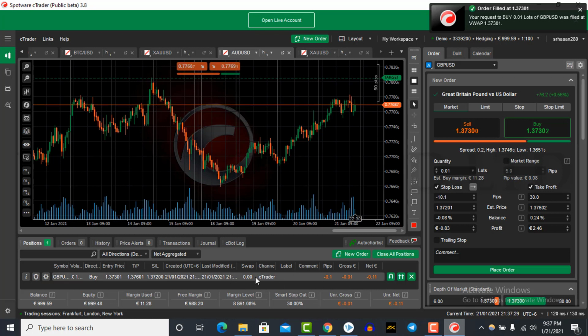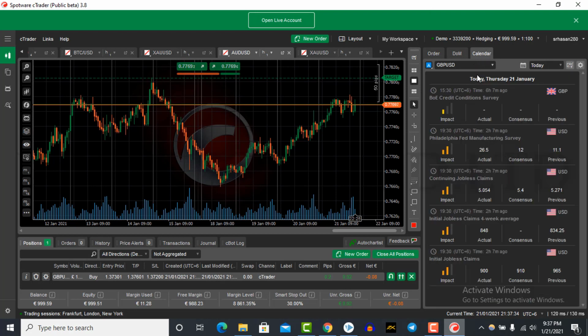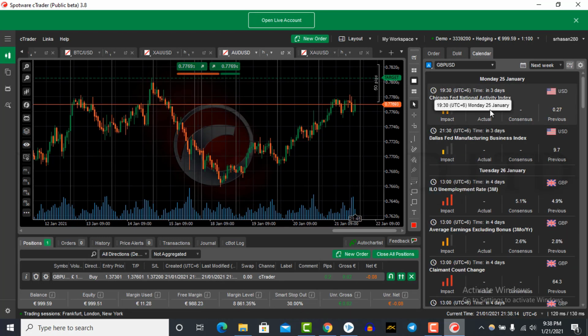A big advantage here is that you can do fundamental analysis for the news sitting here. For example, if you click on this option in the name of this calendar, then you will see all the news. If you set the time in this place according to your country, then you can see the news time from here without having to go anywhere. Moreover, how much time is left for the news release is shown here again. And this is the impact, that is the potential signal of how much impact the news will have. If the news is more likely to have an effect, then here 3 spots will show red, and if less, it will show 1 or 2.